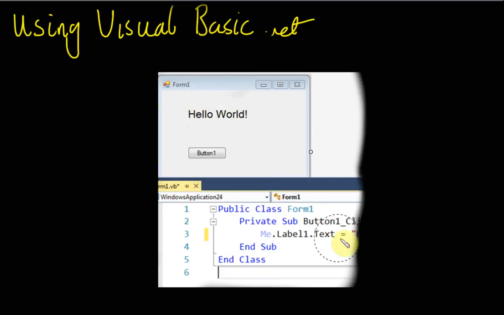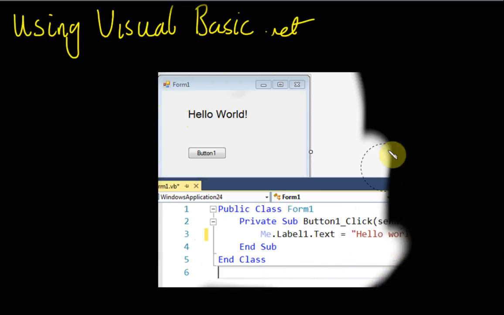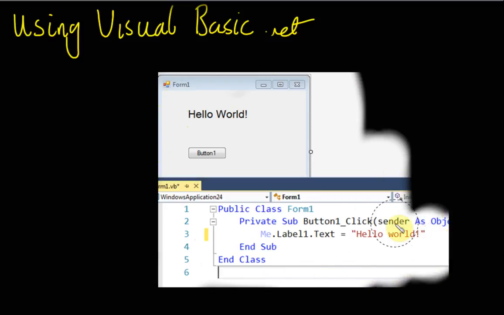I'm programming from the form side of it, and here I'm saying Me, which is a short way of saying Form1, dot Label1, this is Label1 here, it's inside Form1, dot Text. The text is part of that label, it's within Label1, equals Hello World. So I could run a piece of code there where the dot means inside, always.